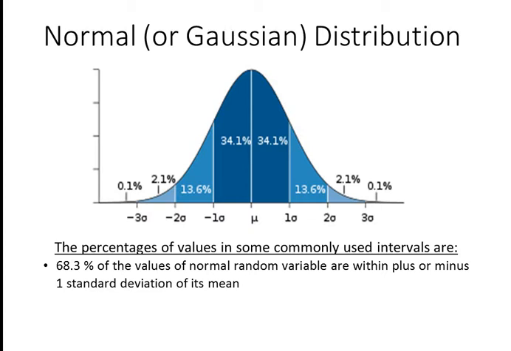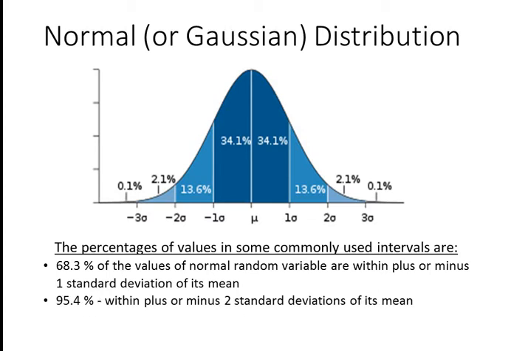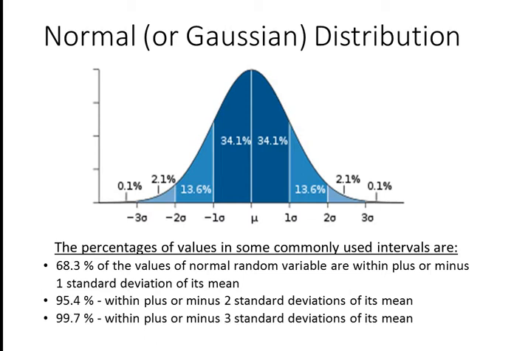And if we extend and add one more standard deviation to each side, we will accommodate 95.4% of all values. And then within plus minus 3 standard deviations from the mean, almost all values will be, so 99.7%. That's of course an ideal model, but as I told you previously, many sets of variables will generate histograms that very closely approximate the shape of the normal curve.